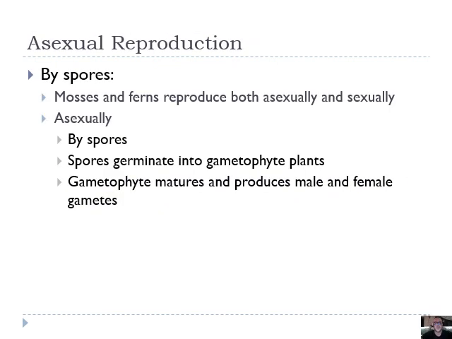So let's talk about asexual reproduction, specifically by spores. We'll do how more evolved plants deal with that later. I just want to remind you, this is from grade 11. This is in mosses and ferns. They reproduce both asexually and sexually, so let's deal with asexual more specifically. They produce spores. The spores germinate into gametophyte plants, and remember, those gametophytes can be male and female. To a large extent, mosses produce separate mature gametophytes, one male and one female, whereas ferns produce a prothallus, which is that heart shape, and on there you'll find both male and female gametes.